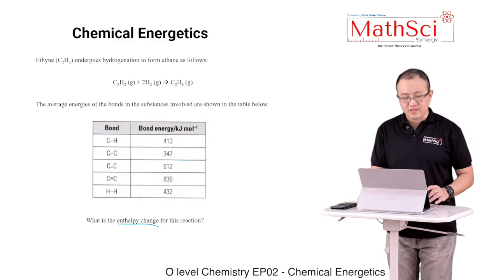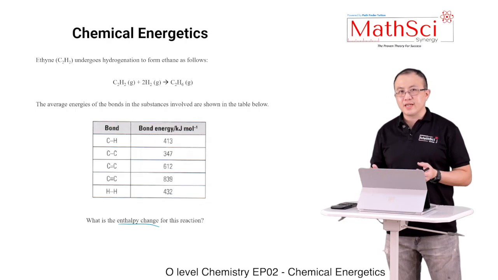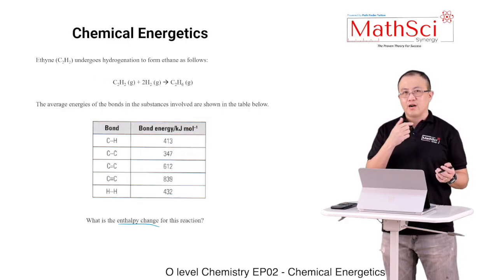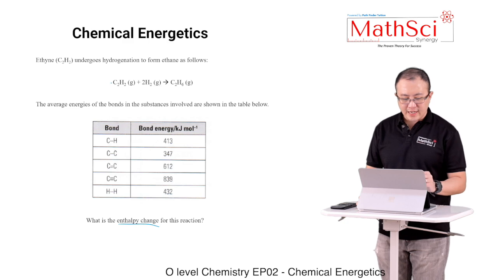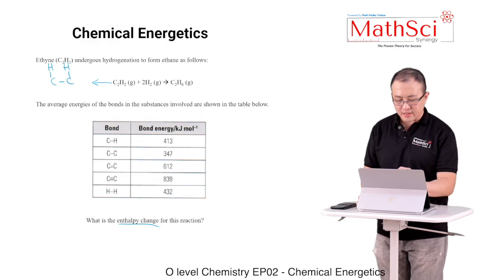Okay, so let's look at this question. This question wanted to know what is the enthalpy change. Is it exothermic? Is it endothermic? Do you release more or do you gain more? So the first step you need to do, I always will do that, I will try to draw out the structural formula if it's not clear to me. So C2H2, possibly we can draw out the formula like that. So 2C, then one H here and another H here.